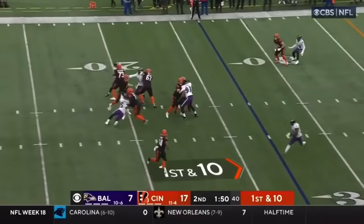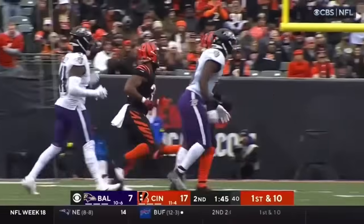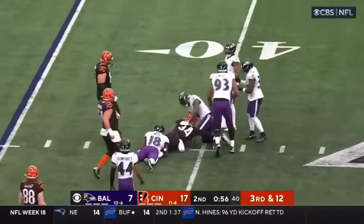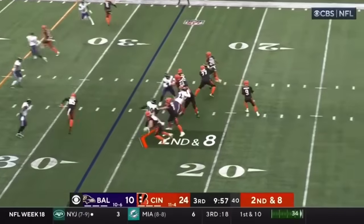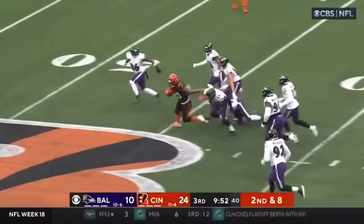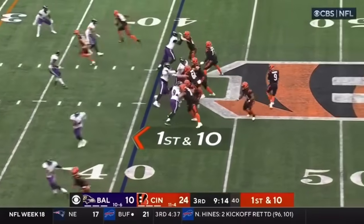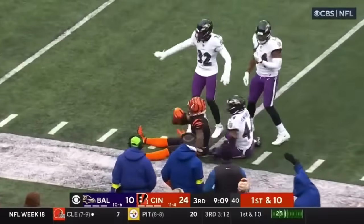27-yard line, 1st and 10. Jonah Williams the block at the left tackle. That's caught by Ja'Marr Chase, who was grabbed in the play by Worley. They need the 47, 3rd and 12. Time, toss. Perine to the 41. Good tackle once again. That was number 3. 2nd down 8. Burrow. Adeniji the block at the right tackle, and underneath he goes to Mixon. And Mixon got a great block from Higgins. And now he's off to the races. He's chasing the play by Clark. Just because so many defenses are going to be worried about those plays up the field. Perine was back there to the sideline. 1st and 10. Chase in front of Humphrey.